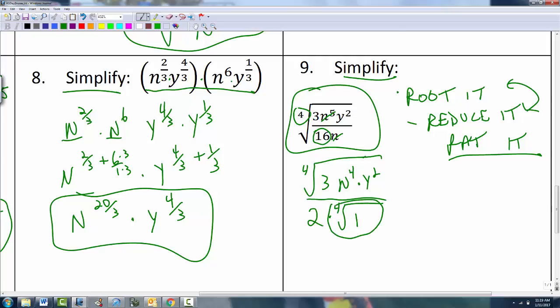What's the fourth root of 1? Yes, 1. 1 times 2 is 2. All right, then you're going to make a mistake, though. This is simplifiable. So through rooting and reducing, we got rid of the radical in the denominator. And then we also have something nice left over that we can pull out of that numerator radical. And then remember, we don't care that there's a radical in the numerator.